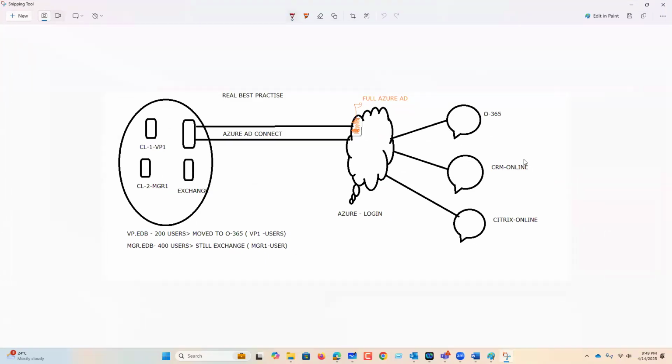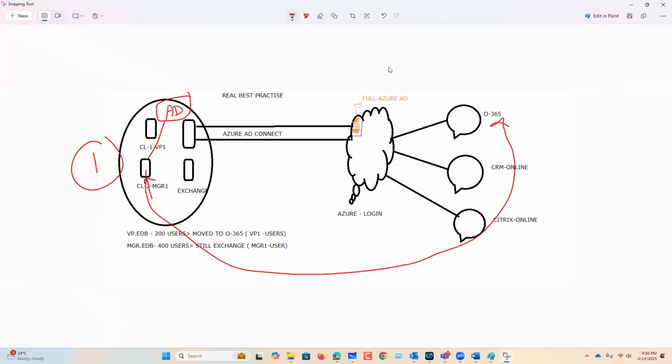I'm talking about the first solution, password hash sync. In password hash sync, when I log in with my laptop in the morning, who will authenticate me? AD, authentication number 1. I access my application. Who will authenticate me? For a cloud application, Entra ID. This is the password hash sync solution.